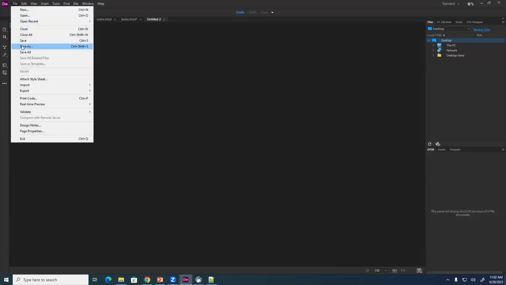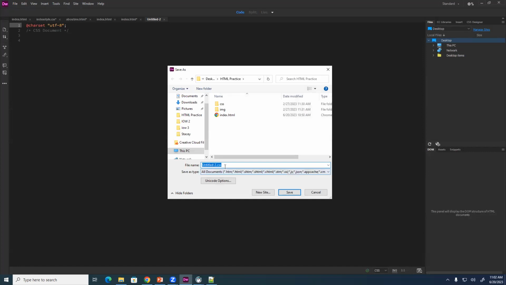We're going to go to file and save that as, and we're going to put this in our CSS folder. Because it's going to be for our index page, we're going to name this our index style sheet.